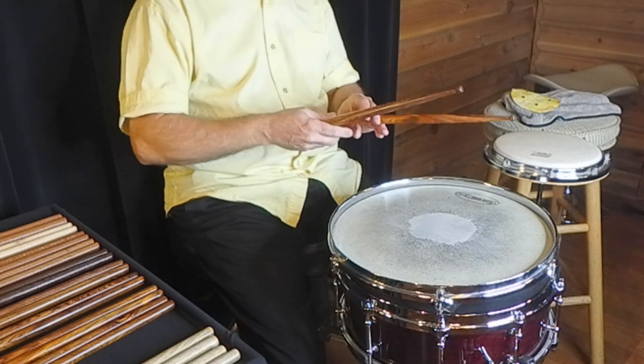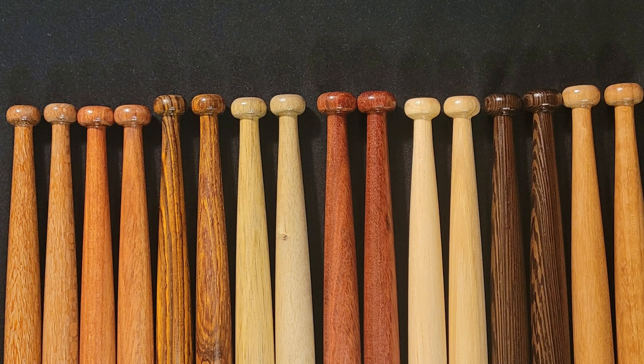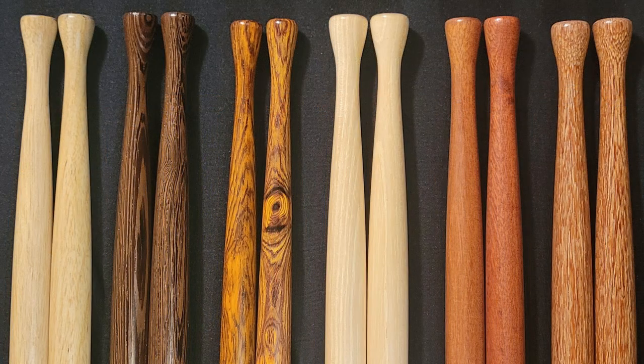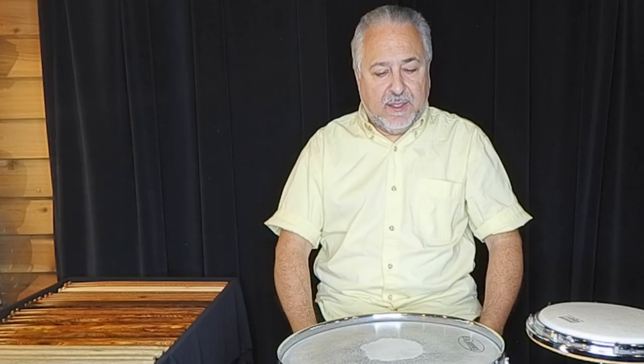but you will find it a little more difficult to play closed buzz rolls with. Those tips that I mentioned, the barrel and the reverse tip, are available in all the woods that I use. Now, a lot of questions on the woods I'm using. It really depends on what I have available. It's getting harder and harder to get some of these woods.